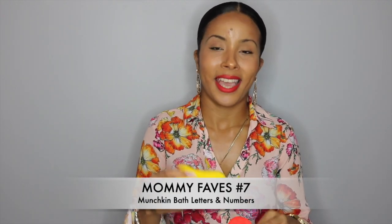This is by Munchkin, and I wanted to show you something else by that company that I really love — and that's next on the list. My favorite for bath time, game changer. One of my co-worker teacher friends recommended this because she uses it with her toddler. These are the bath alphabet letters and numbers by Munchkin. It comes with 26 letters and 10 numbers.